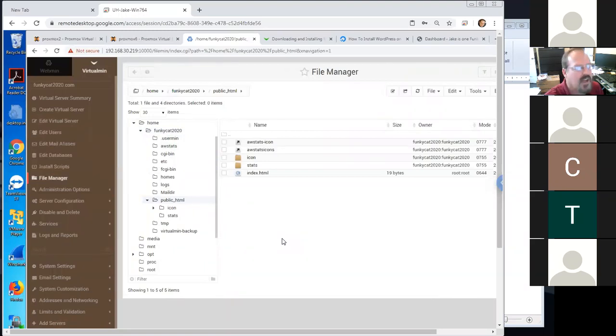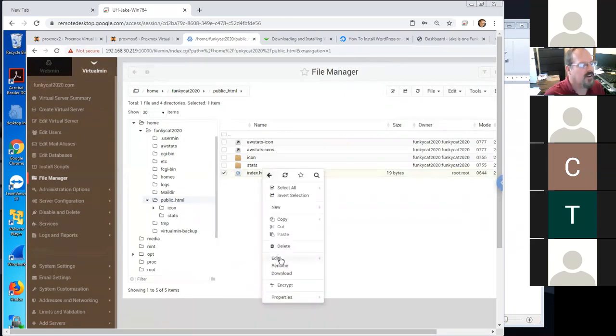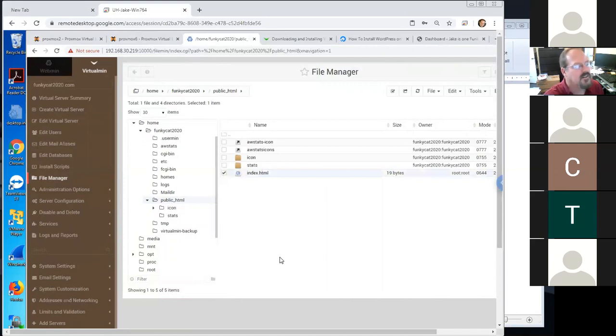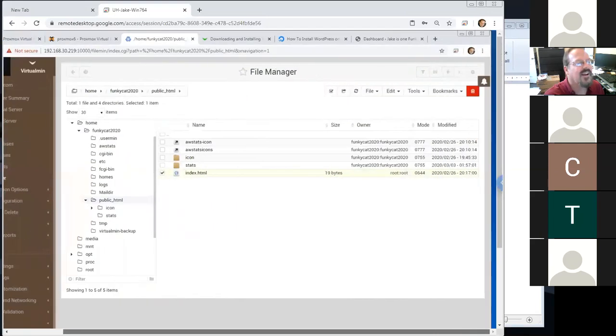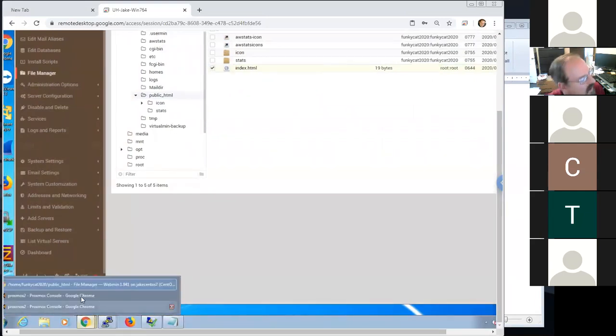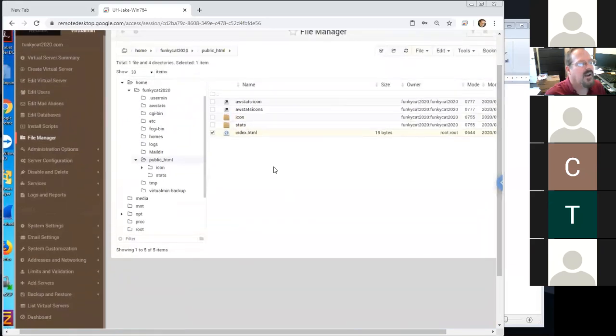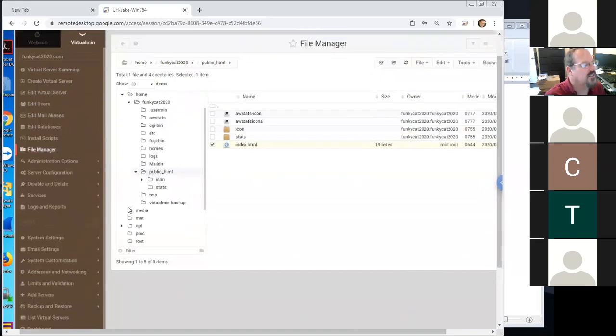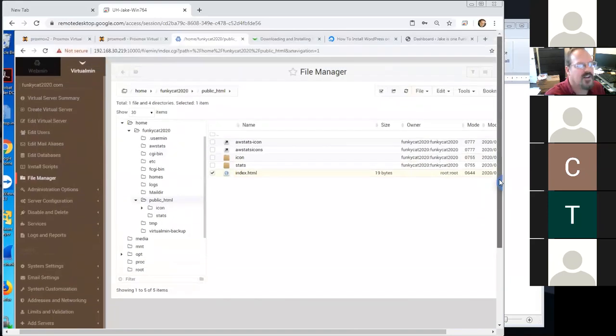So WordPress has both files and databases, database tables that it needs to install. The only thing that's there right now is this index.html, excuse me. If I right click on that, I can literally edit that file right here, which is kind of cool, huh? Or is it? Or can I? I should have been able to. It's probably blocking a pop-up or something. Or maybe I'm not seeing it. Well, that's okay. I'll just go back to PuTTY. But this is helpful because it shows me what the directory structure is in a nice, pretty GUI tree.